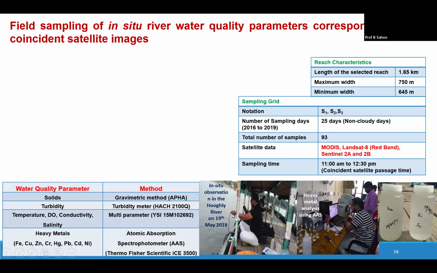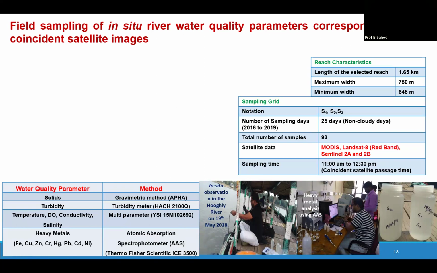An automatic water quality sampler is also there. By that we try to estimate those samples, and for heavy metals and all those things, we collect these samples and bring them to the lab, and by using an automatic absorption spectrophotometer, we get the heavy metal pollution in this river. We pinpoint the latitude and longitude of this pixel and the corresponding satellite pixel, so there is a one-to-one relationship.